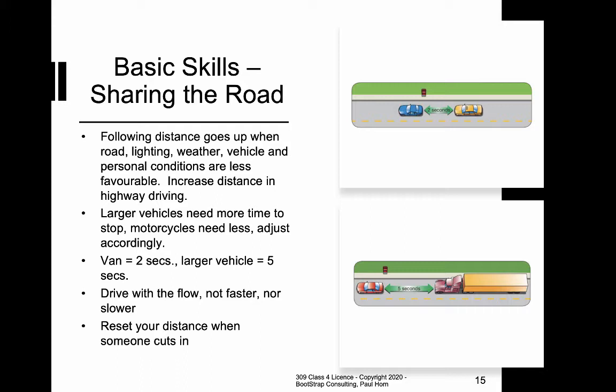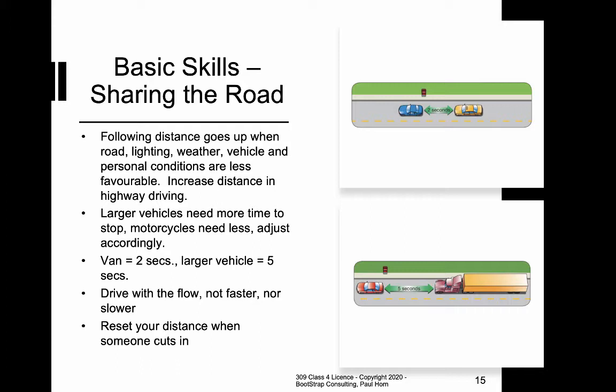And remember, of course, that these are perfect conditions in the diagrams. If there are poor conditions, whether it's getting dark or the lights in your eyes, whether it's foggy or rainy or snowing or icy, or whether the vehicle itself is not performing perfectly, for example, if your windshield wipers aren't working perfectly and you can't see as well as normal, then you want to increase the amount of distance between yourself and the other vehicle. So just remember that larger vehicles need more time to stop, and especially it's important when we're behind lighter and smaller vehicles.